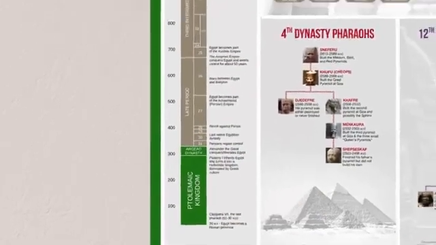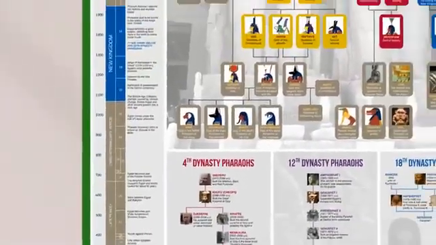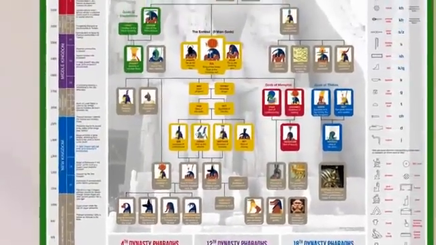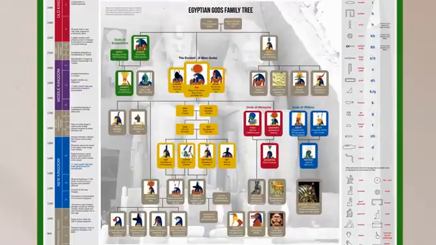Okay, that covers the history of ancient Egypt. I now want to talk a little bit about its mythology. But before I begin, I need to make a really important point. As I just mentioned, the history of ancient Egypt spans about 3,000 years. And although we tend to consider it as a single civilization, it didn't actually always have a single unified culture. Because of this, there is no one correct way to arrange the ancient Egyptian gods into a family tree chart.